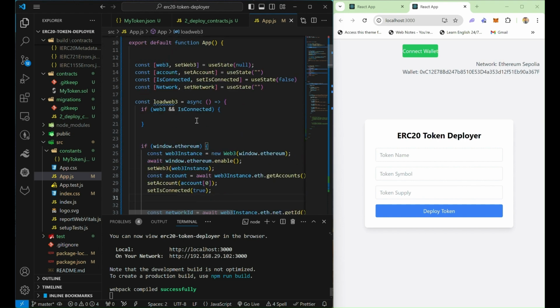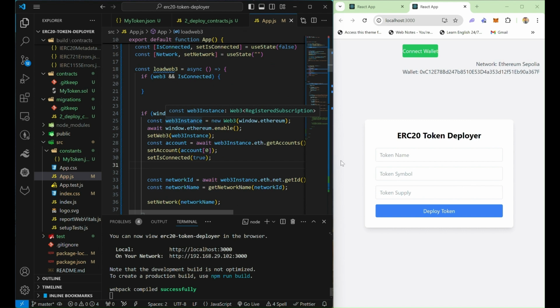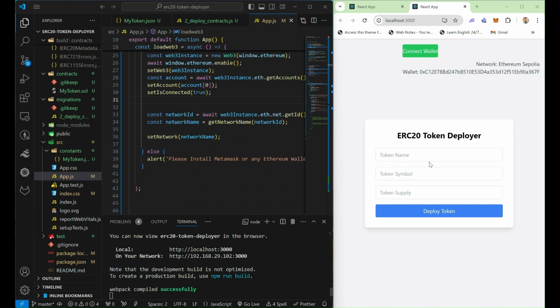We are connected. Okay, so let's move on to the next part of what we are going to do. We have to input our details: the name of the token, the symbol of the token, and the initial supply of our ERC20 token.